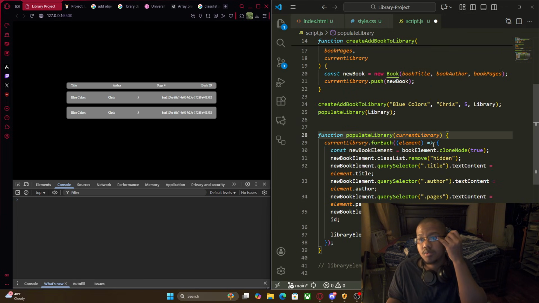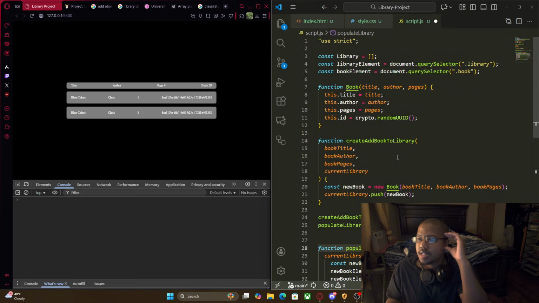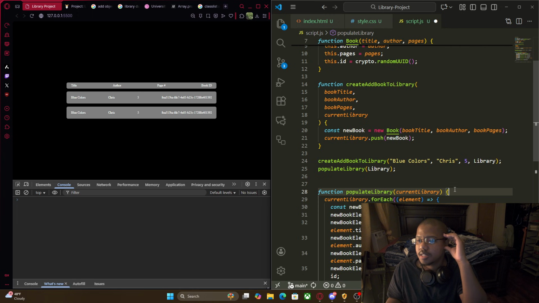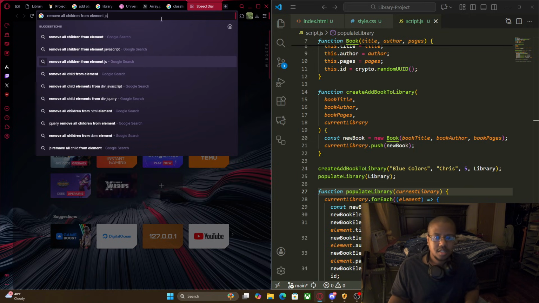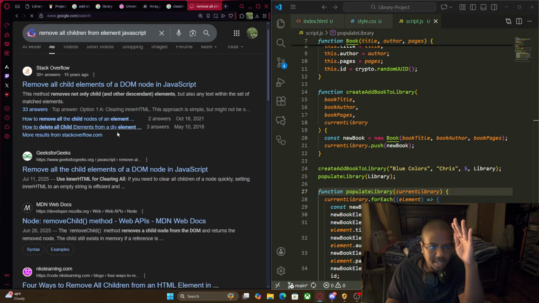Okay, so I think when populateLibrary does this thing, the first thing I'm going to have to do is go to the library element and remove all its children. Remove all children from element JavaScript. Let's not look at the AI.